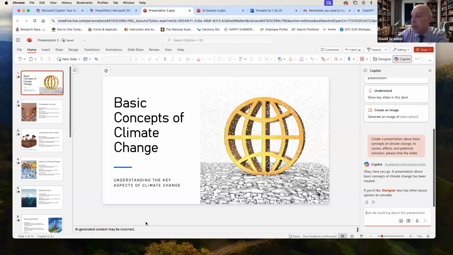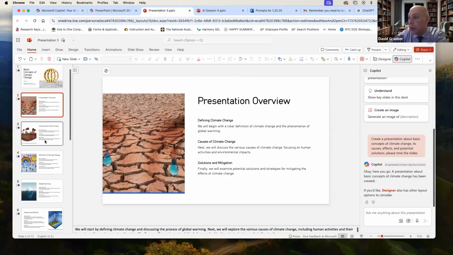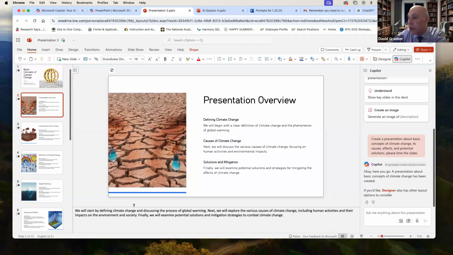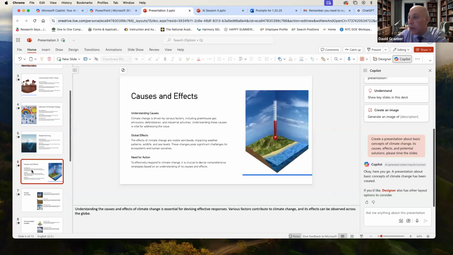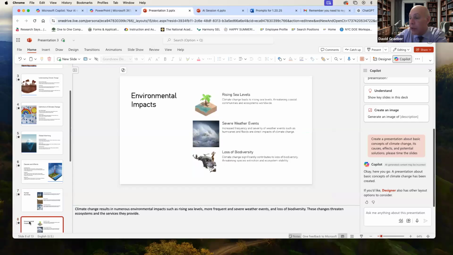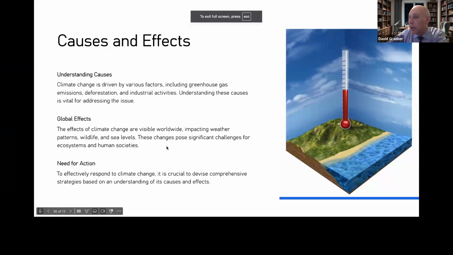Look at this. Let's see if it times the slides. Let's see if it did that for us, Carlos. All right, I don't think so. Let's go to the notes. Looks like it did not time the slides for us. So we still have to use human activity to time the slides. You know how to do that. When we run this, we can time it. We can use the tools. There's a timer down here.